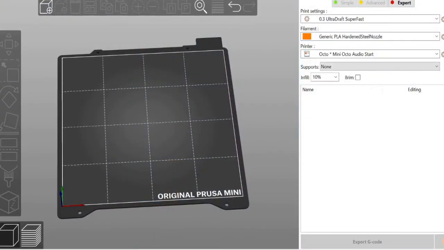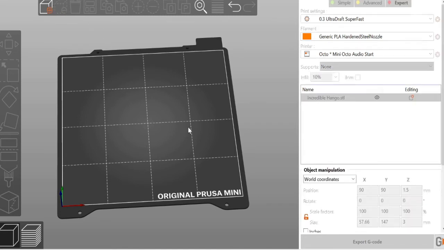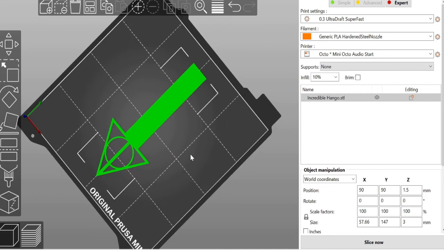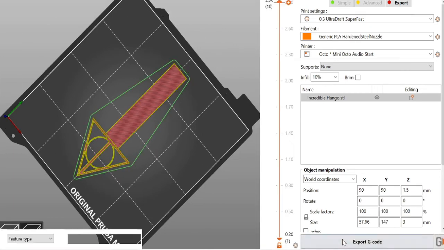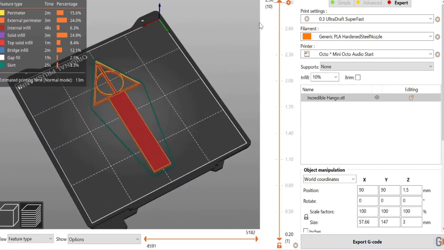Great. Now that we've made our model, let's see what it takes for it to go from model to an actual bookmark to use. The first step is to use a piece of software called a slicer. I'm using Prusa Slicer. Here, we can drop in our model and press Slice Now. This will convert our 3D model that we made in Tinkercad into a list of instructions the 3D printer can follow. Now let's take this to our printer.